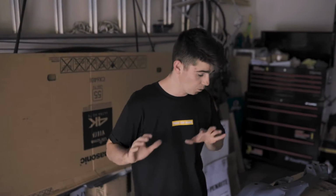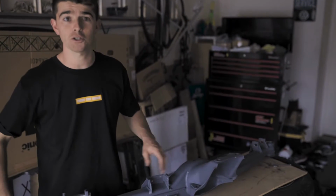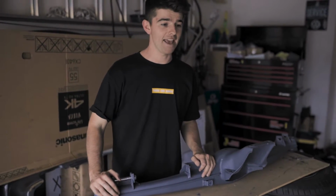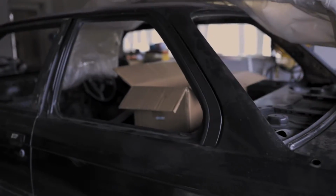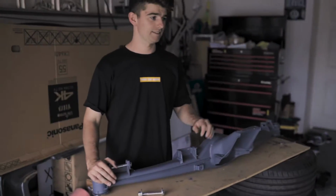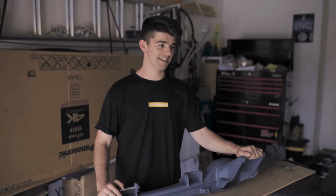And if we can or we can't do that, it doesn't matter. What we want to do today is we want to paint this. We want to paint the front cross member and the trailing arms, and then we'll be ready for the next step. Nathan, the E30 is coming together. I'm very excited. Doesn't look much, but she's getting there.